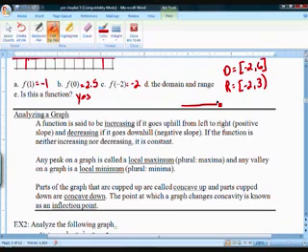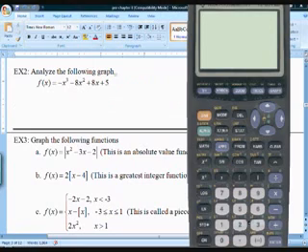Parts of the graph that are cupped up are called concave up. Let's look at this graph here. This part would be concave up, it holds water. This part would be concave down, it's cupped down. The point where it changes concavity, which would be somewhere right along in here, is known as its inflection point. All that's just vocabulary.